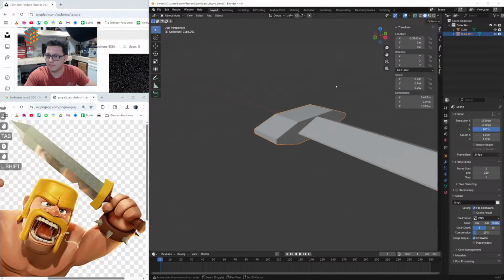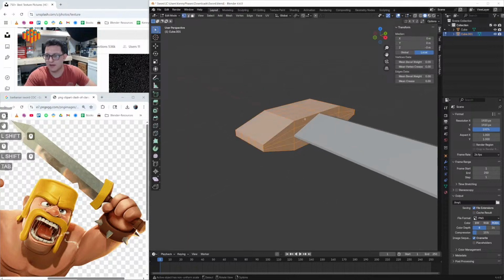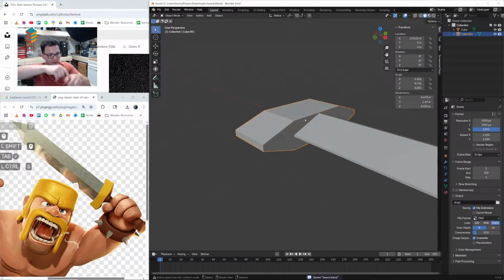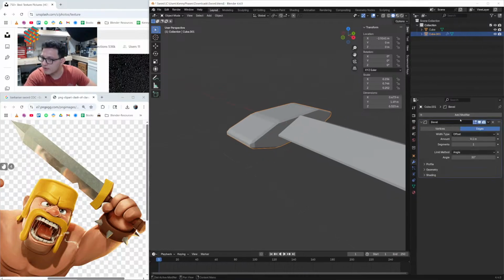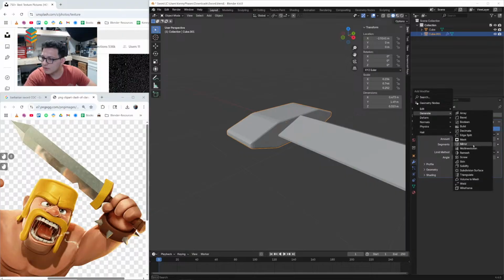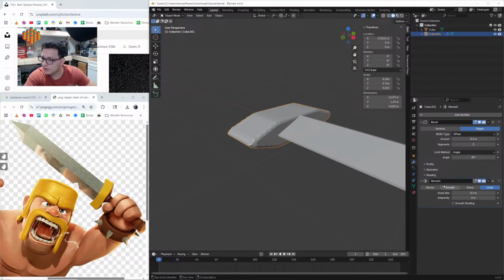Now that we have this general shape, I kind of want to remesh it, and then I think we can curve it using the curve modifier. Well, let me first do a generate bevel, and then I'll do a generate remesh. We'll do smooth with a few voxel counts. That looks good. Just bevel this more.